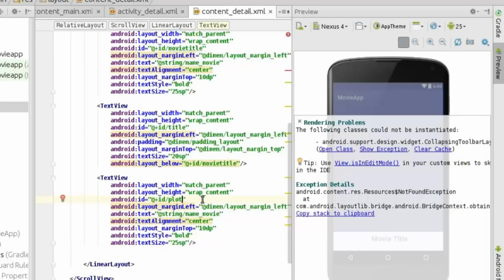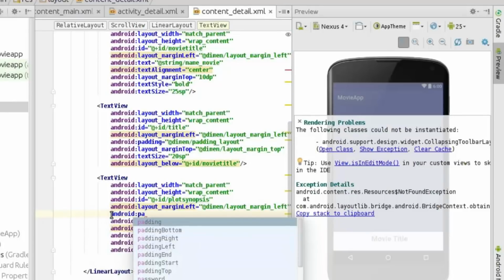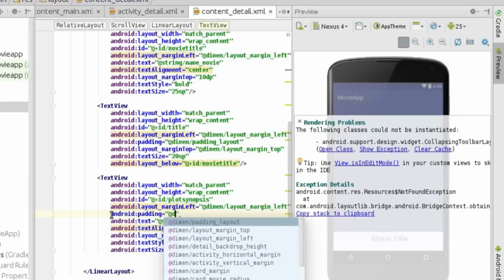Plot synopsis, margin left 10 dp, perfect. Padding, we need padding around it. Let's just give it padding, Android padding, call it a dimension.